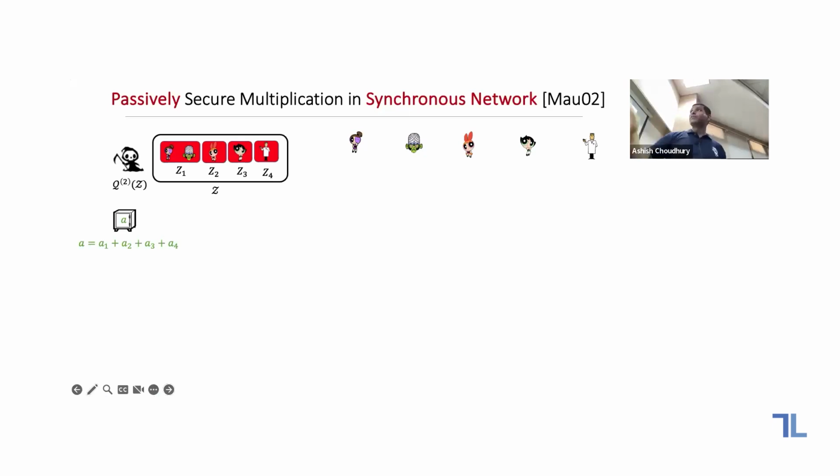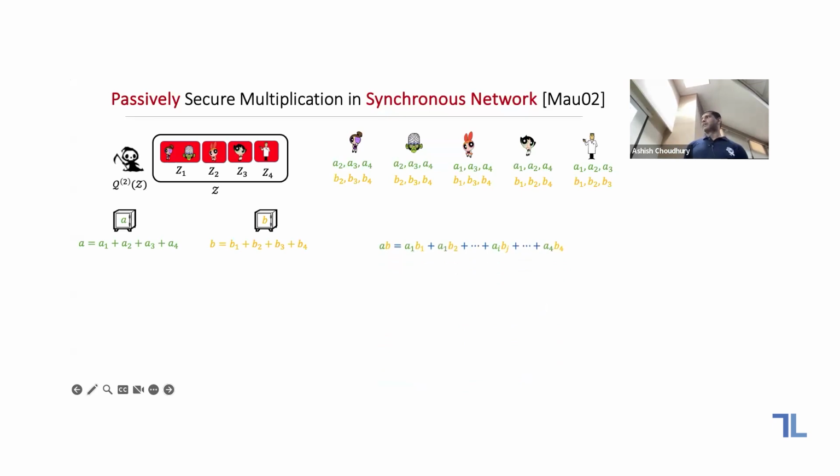Imagine you have two values A and B which are secret shared. So for A, the shares are distributed like this. Why? Because this is my adversary structure. So the first share won't be available with the parties in Z1. The second share is not available with Z2 and so on. So that's the way shares are distributed. And imagine there is another value B which is secret shared. Okay. So different people have, depending upon which green groups they are part of, the shares of B.